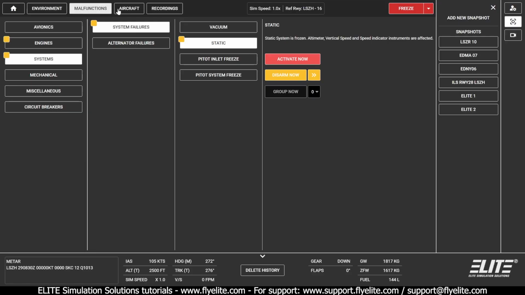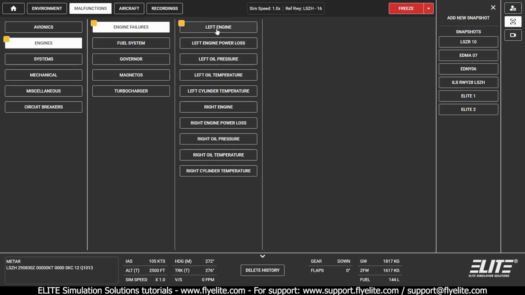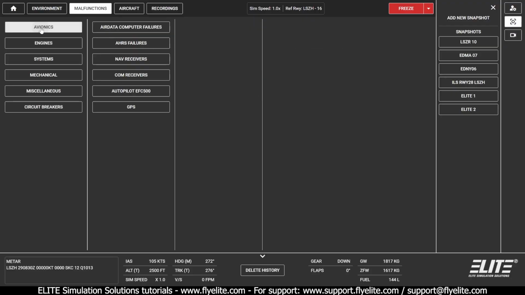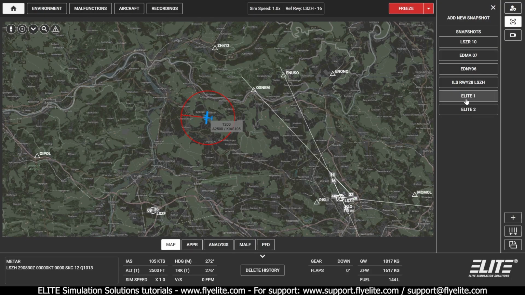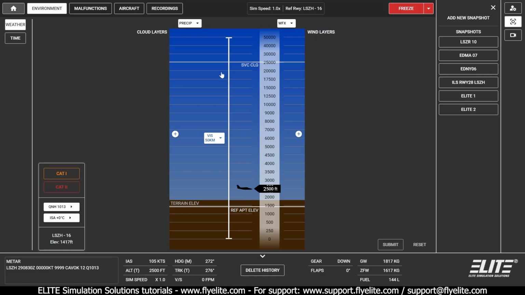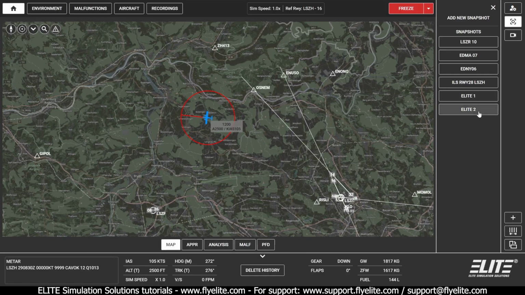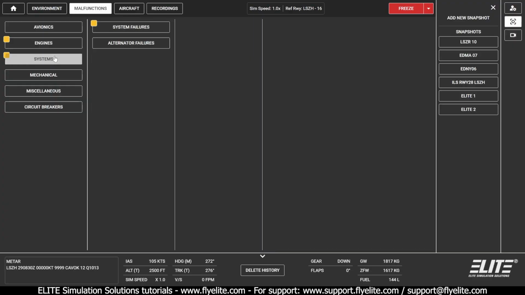So just to have a look here, I have them armed. So what I'm going to do, I'm going to just remove them completely. So this arm, that's gone, and this one, this arm, this is now gone. Okay, so I'm just even going to do something even better. I'm going to load the previous one, which had nothing. All right, it's loaded. Make sure nothing's there. And now I'm going to load ELITE 2, and then I'm going to do this. Load same position, but my malfunctions have appeared.